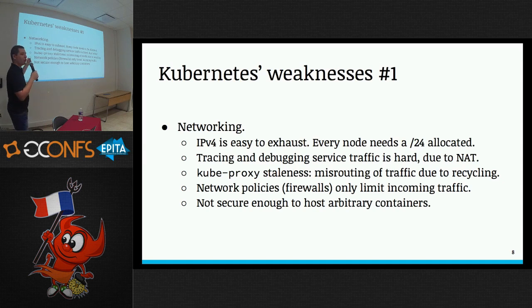Something we've noticed at Kumina, where we're making use of Kubernetes in combination with Docker on Linux, is kube-proxy can actually get stale, and then you sometimes see traffic being misrouted to random other backends in the cluster. Addresses are being reused quite aggressively in the cluster. So one time we had a problem where we were restarting some jobs on the cluster, and then we saw user traffic actually ending up on the staging setup, even on the wrong job. It's just because they're reusing addresses so aggressively, traffic can go to the wrong jobs.